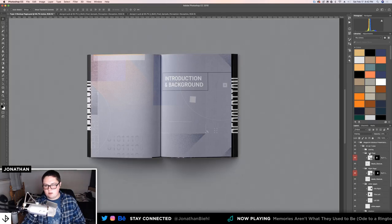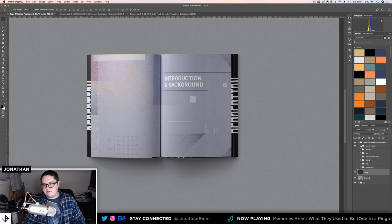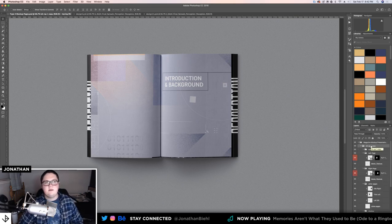Load. Okay, there we go. See what I mean, guys? Photoshop is out to get me. Photoshop is by far my favorite program to use, and it is screwing me over tonight.